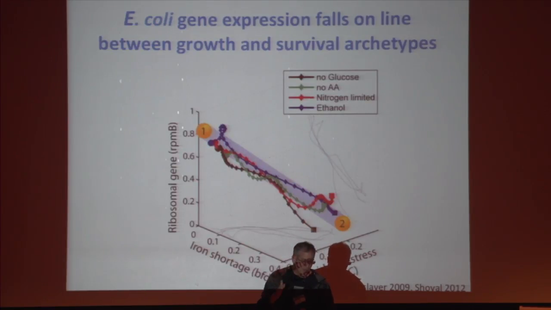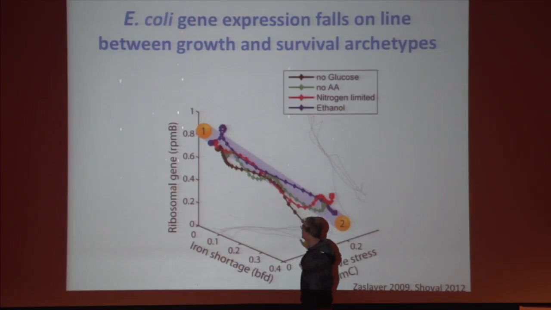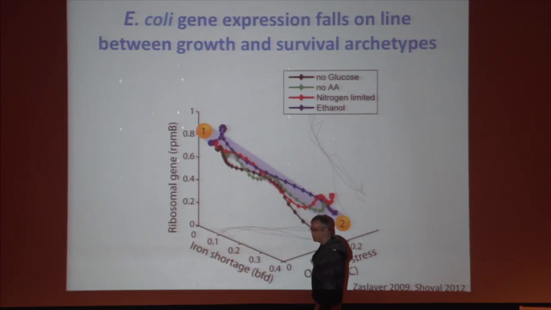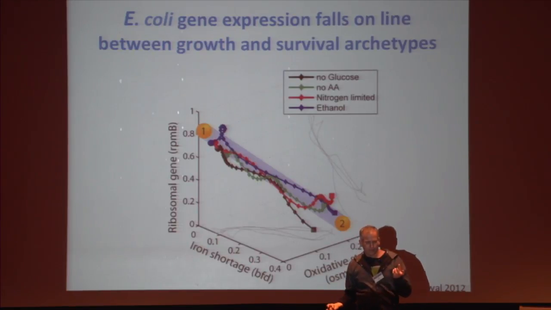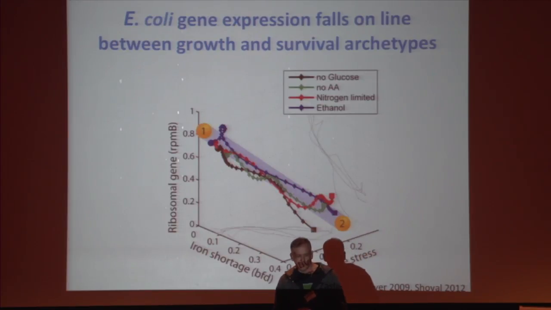And E. coli in different conditions, the data falls on a line. It doesn't matter which 2 genes of those 200 you take, you can see the line. You don't need principal component analysis or anything. When you put them in a nice fresh medium, they're up there, and when they finish up their food, they're down here, or when they're stressed. We look at the genes, and it's clear what the tasks are. It's growth and survival. And what cells are doing is, you might say, interpreting their environment in terms of one number between 0 and 1, telling them where they should be in the next time unit between growing and surviving. That's all they need to do.